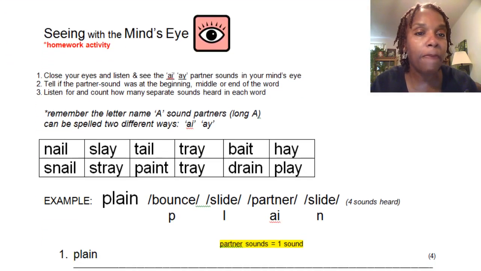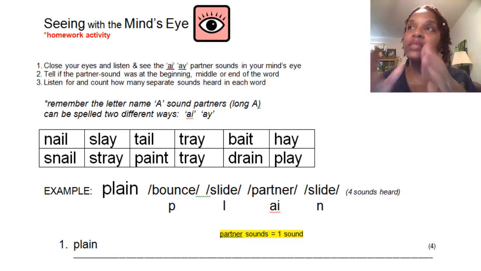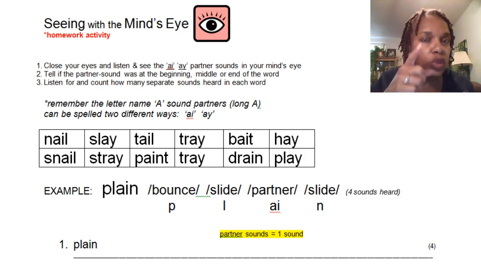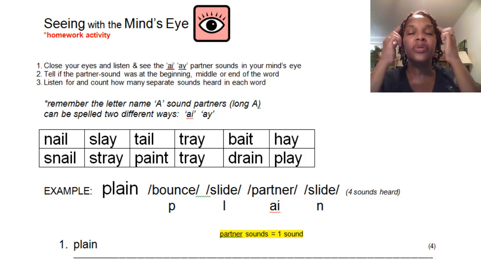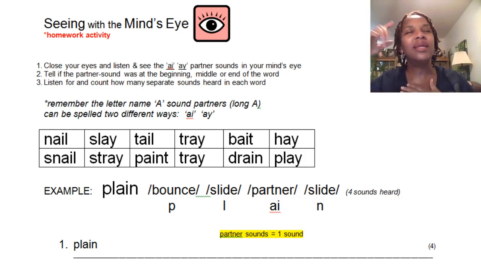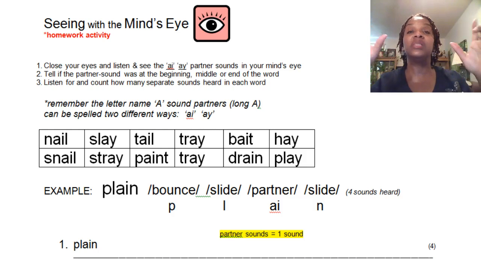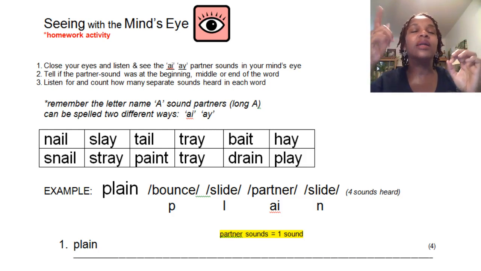All right. More homework. There's a lot of homework in this particular class because it's really important that you master. That means that you get it down, that you know your stuff. So it's really important that you do your homework for this class, all right? So we're going to see the partner sounds that we learned today in our mind's eye. That means we're going to be able to run that tape. We're going to make that video, run that tape. When you see these words, right? When you see a partner sound, you're going to say, yeah, I know what that is, all right?